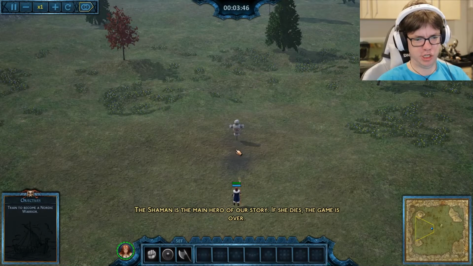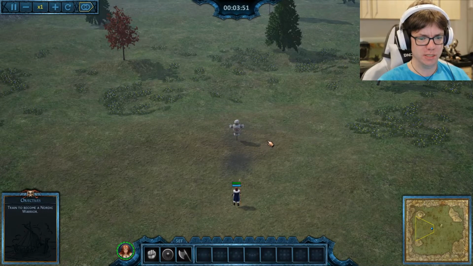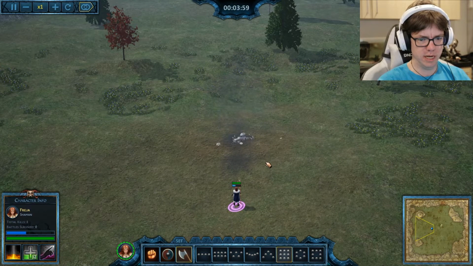The hero is the shaman. So yeah, it is text-to-speech. She has 3 unique magical abilities. Sweet. Select the shaman and attack the dummy. Nice, that's pretty powerful. Wow, you really need to watch out for friendly fire.